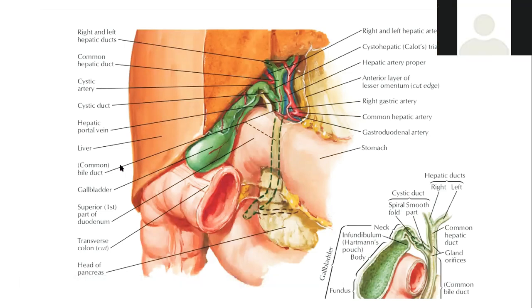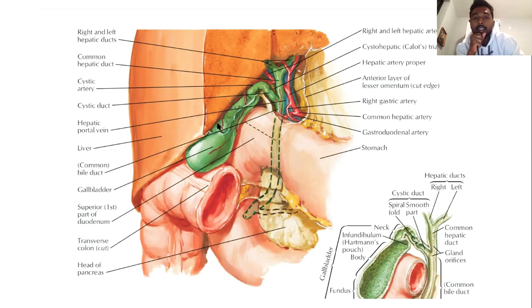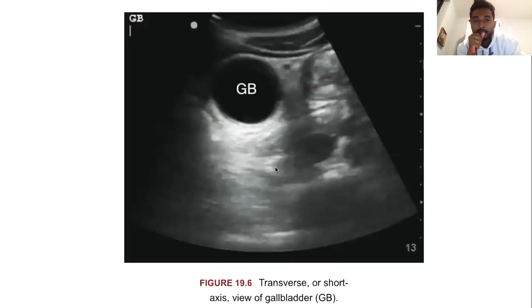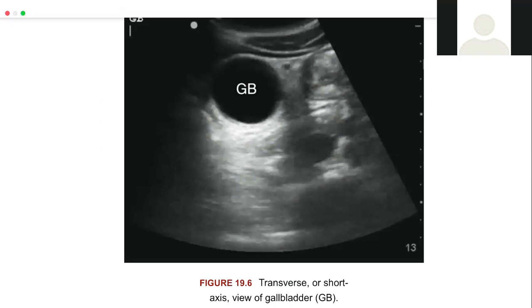It wasn't a true axial like this, because they use that axial view to measure the wall thickness, right? But if I'm cutting it like this, it's going to be distorted. I'm not going to get an accurate measurement. So I'm going to go like this, because then look how perfect this circle is. If they angled it like a true axial, this side would be a little bit thicker and this side a little bit thinner. They're going along the actual anatomy of the gallbladder. Their axis is on the gallbladder, not the body, basically.